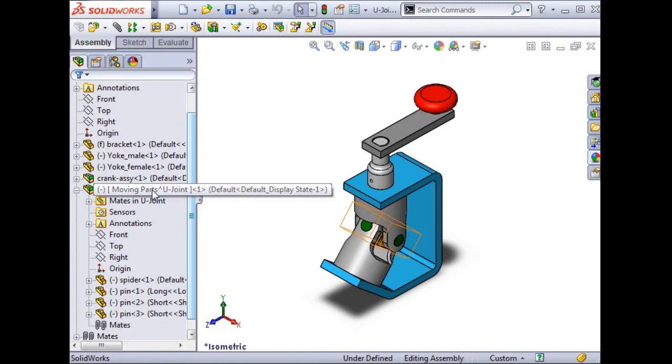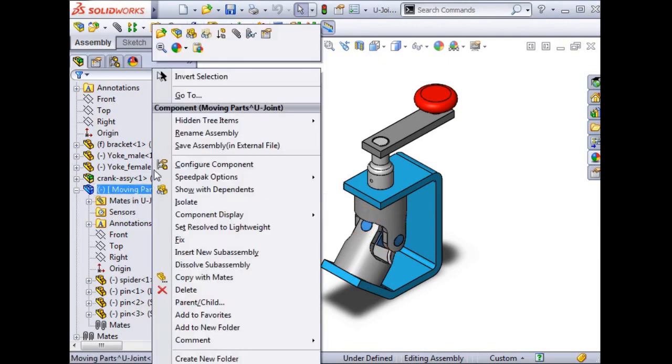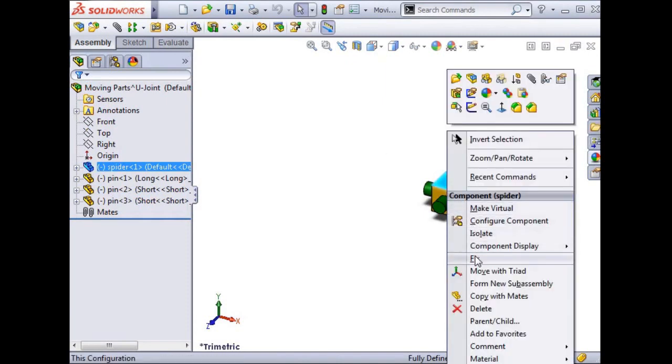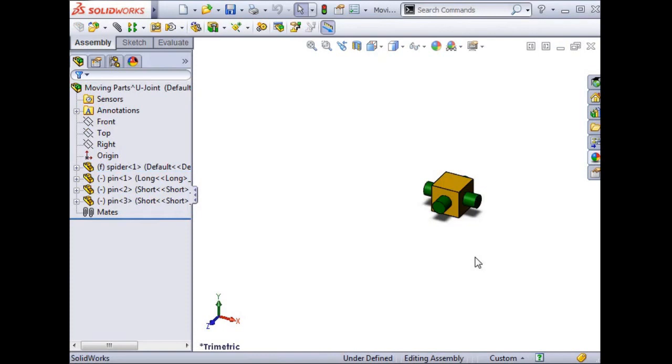default. To make one of the components fixed, you must first open the subassembly in its own window, then right-click one of the components and select Fix. This is not required, of course, but it's a good idea to have at least one component in your assembly fixed, so the entire assembly isn't free to move arbitrarily in space. I'll save and close the assembly to return to the top-level assembly.